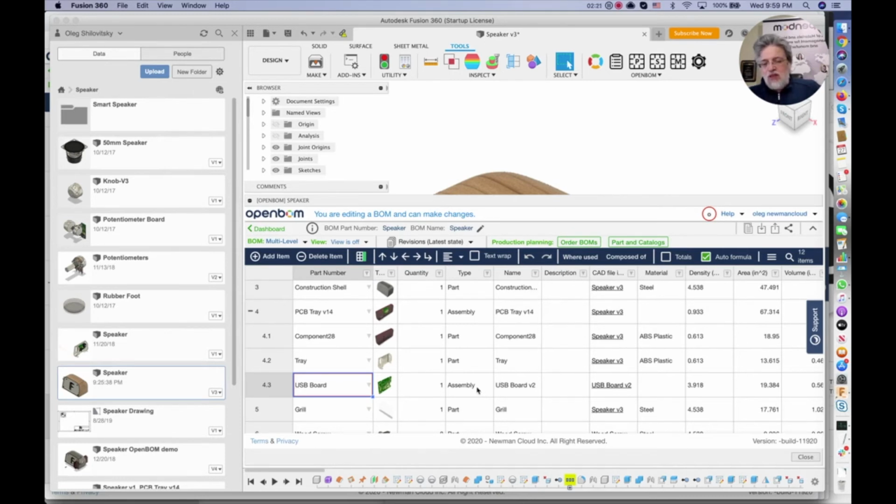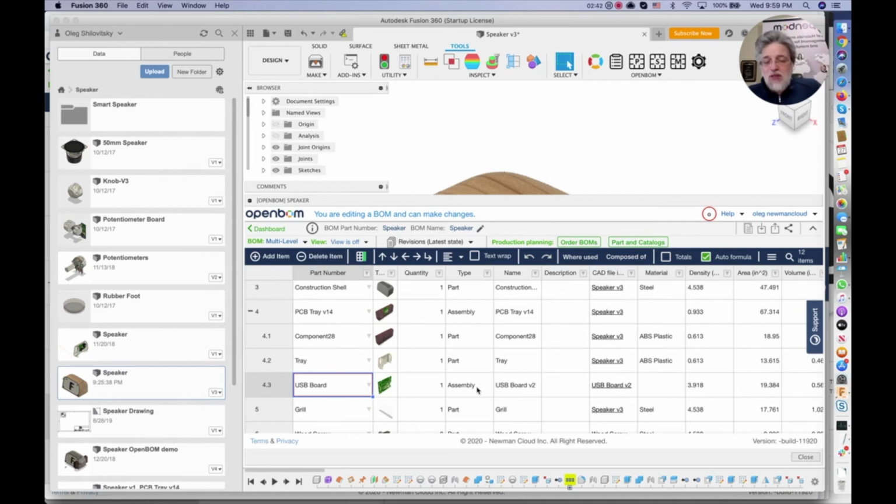So what you can see here is that OpenBOM automatically created a bill of materials from this assembly, applying some specific rules on how data can be extracted by eliminating one assembly and eliminating one item.